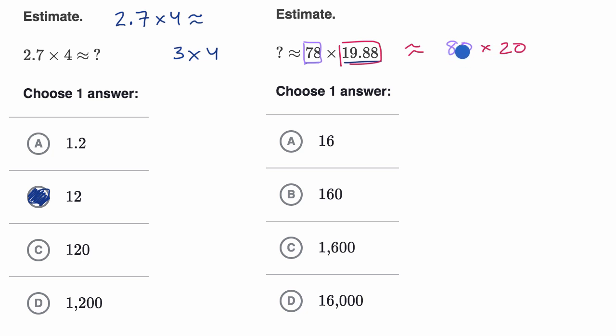You might already recognize that this is going to be eight times two times 10 times 10. Actually, no reason for me to skip steps, but you would normally do this in your head. So 80 is the same thing as eight times 10 times two times 10.